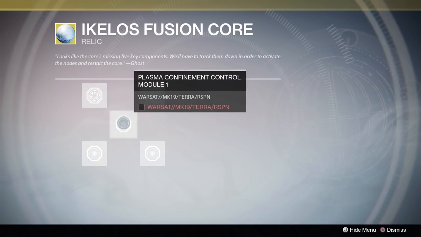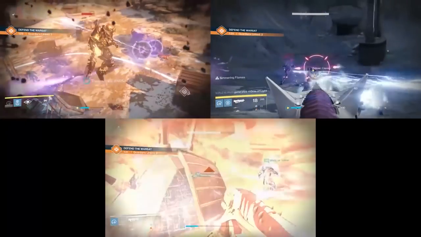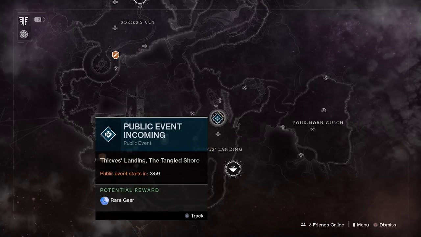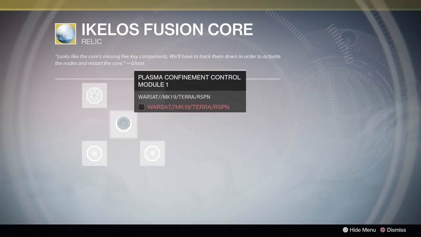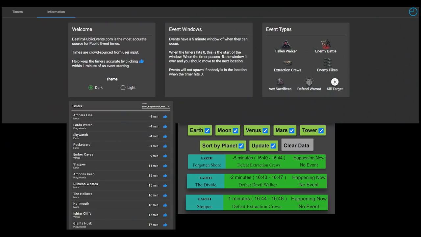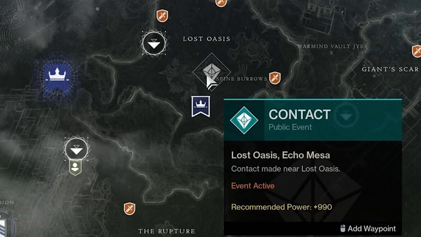Easy. And the bottom three were every Destiny player's nightmare. Defend the Warsat public events on the Moon, Earth, and Mars. Why was this step very annoying though? Don't we have a timer in Destiny 2 that shows when and where public events are? Yes we do. In Destiny 1, there was not. And it's for this quest's reason that not only third-party public event websites were used, it's also why we have public events listed on a map in Destiny 2.